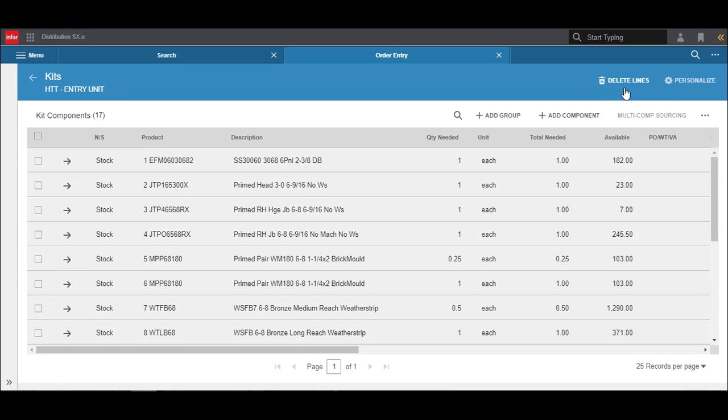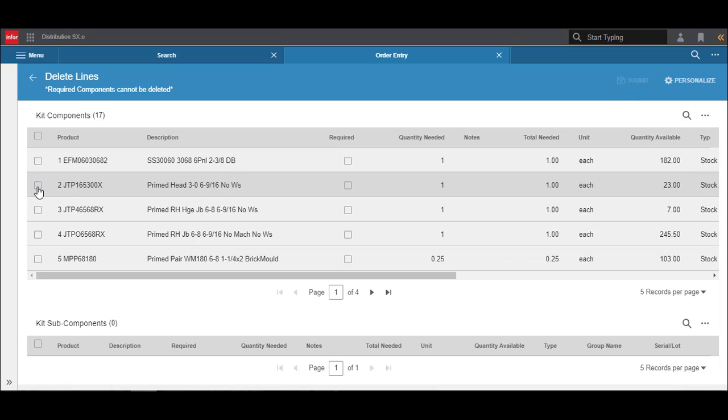Because of how CPQ builds the material list and goes back into SXE to pull the kit component list, if they are not sequential, they must be deleted one at a time. For example, if I'd like to delete this primed head and this right hand primed leg jamb, if I click on both of those boxes, I will come up with an error message when I click Submit.